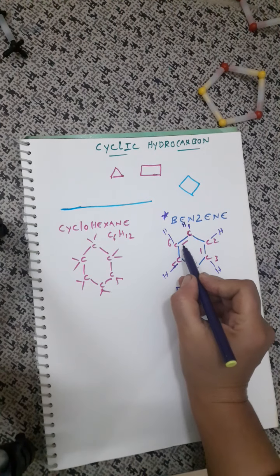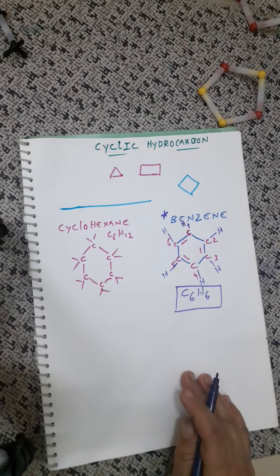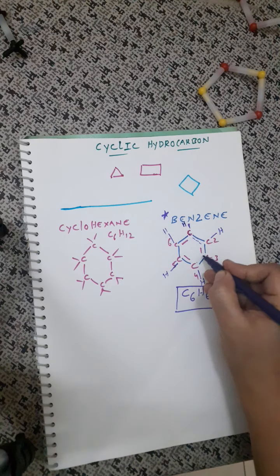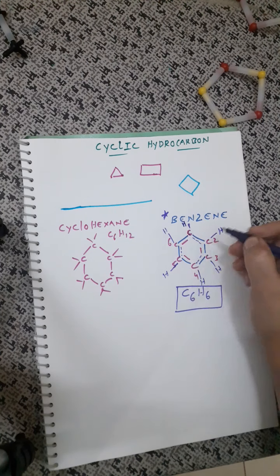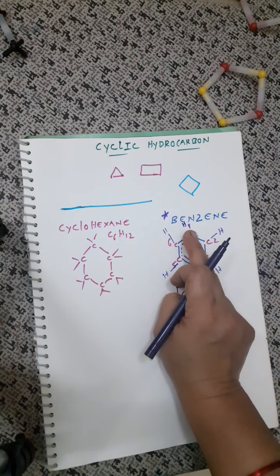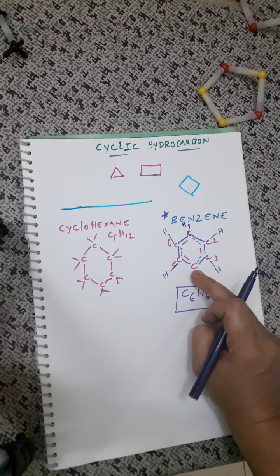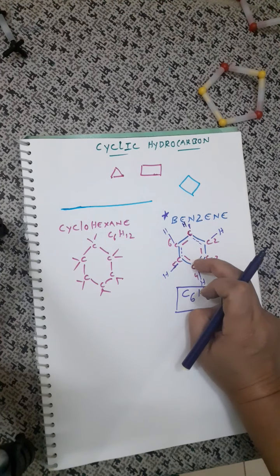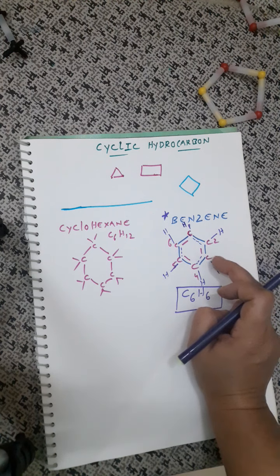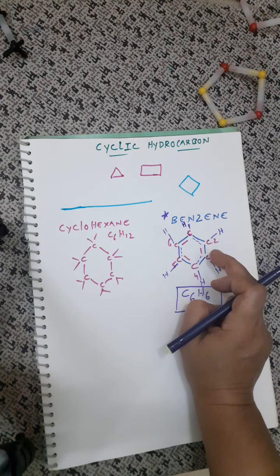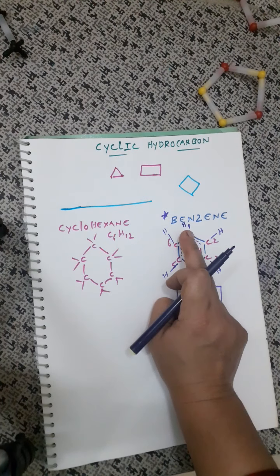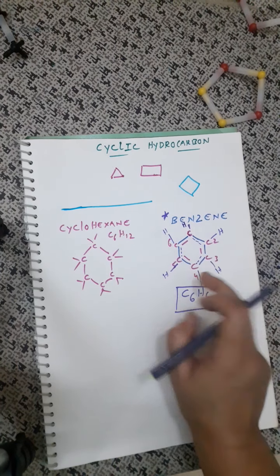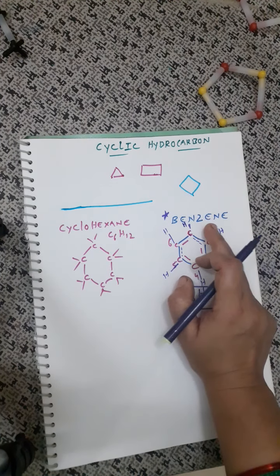But there is an interesting thing about benzene, children. As I told you, the double bonds are alternating with each other, isn't it? But these are not stable. That means they can be constantly shifted. So if once it is between first and sixth carbon, it can be sometimes between first and second carbon. Similarly between third and fourth, similarly between fifth and sixth. So they keep on rotating. So the carbon double bond may not be necessarily between first and sixth, but it can be between first and second as well. But the only thing you need to remember is they are at alternate positions. And this is called benzene.